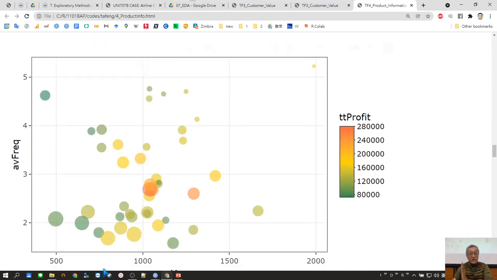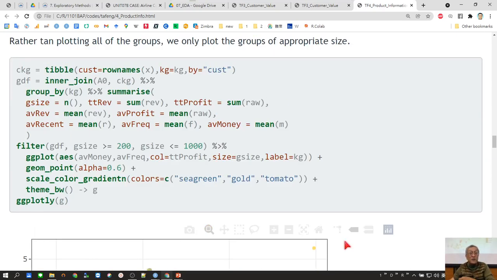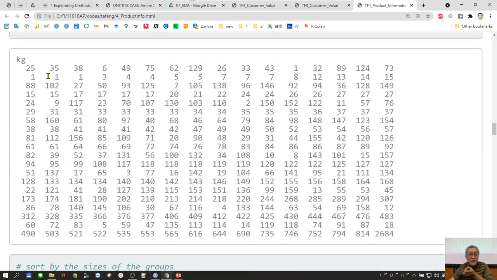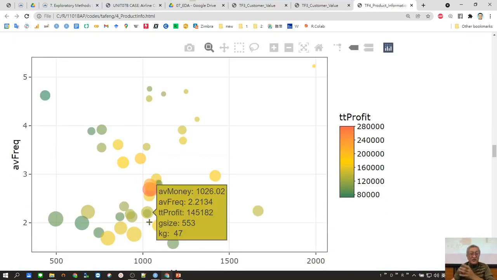So you can see that I clustered them into 160, right? But if you observe the group sizes, there are some very small groups. So we don't need to look into the small groups at all, right? Just discard them. We only plot the important groups.